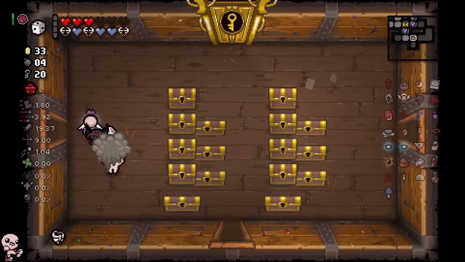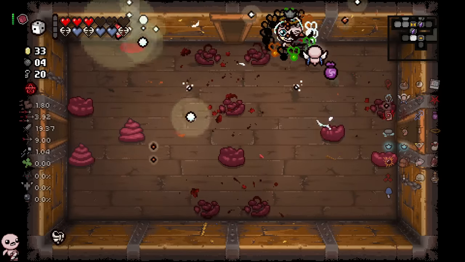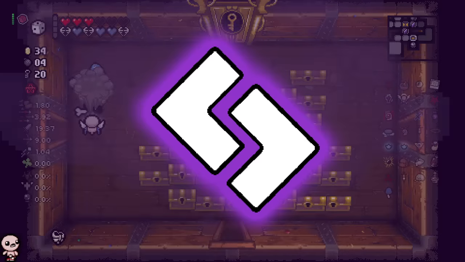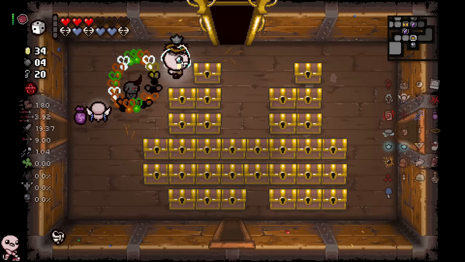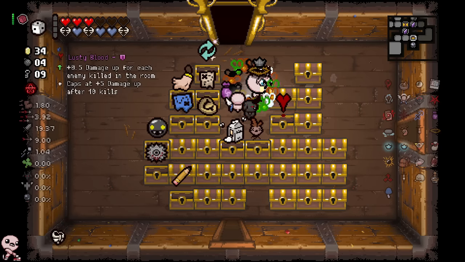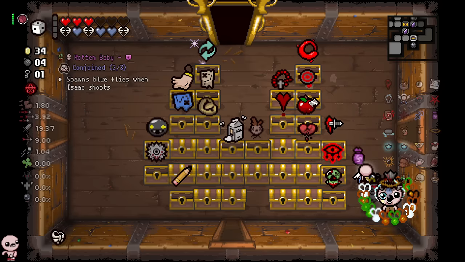Do this again. And now we can use... wait. No, I think we need to do it one more time and then start using Soul of Isaac. Yera one last time. Perfect! Now, we start opening. Oh my god, there's a Crooked Penny. I actually don't have enough. That's crazy. I really don't have enough.